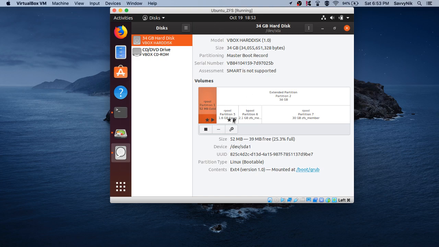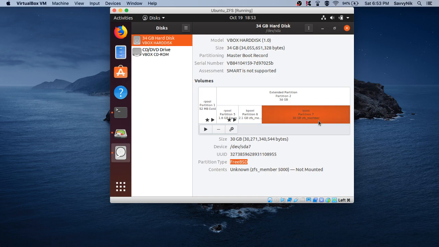As you can see, there is an rpool, which is partition 1 of the ZFS file system. Then you have partition 5, which is a swap location. Then you have partition 6, which is a type of FreeBSD, and another FreeBSD partition where you can store all your data.